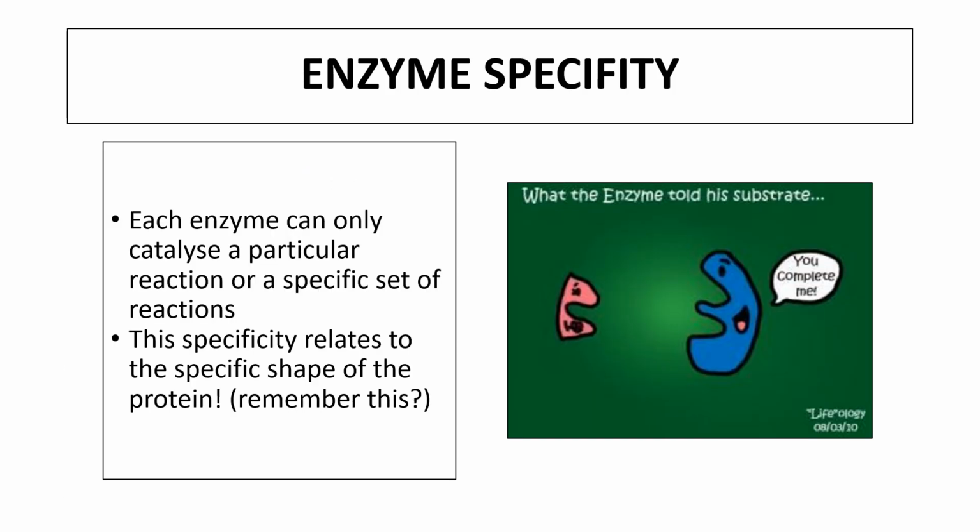So like we said, function and shape go hand in hand, and this is because enzymes are so specific. Each enzyme can only catalyze one particular reaction or a specific set of reactions. So normally one enzyme will be involved in one specific job and it won't really deviate from that. And this specificity relates to its shape. That really specific shape from all of those interactions with the amino acids and secondary structures, etc. is what's causing this really specific shape, and therefore it has a really specific function, and it will normally only correspond to one thing that's happening inside of the body.